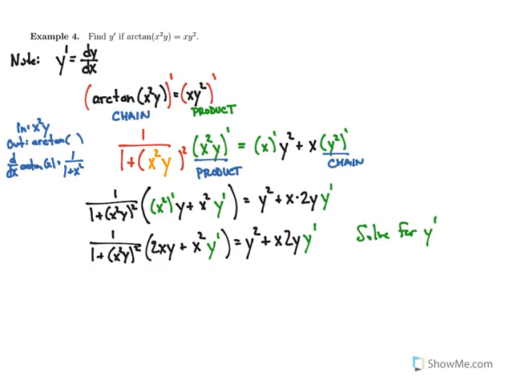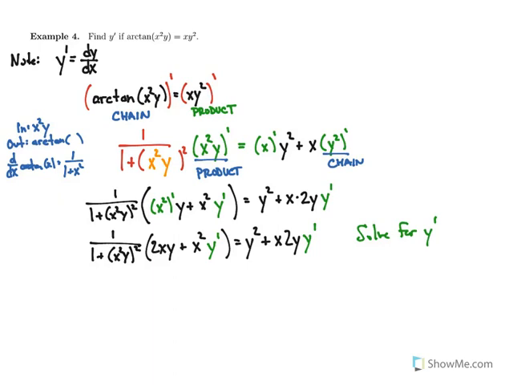So before we do that, I just want to make clear that this is a different notation that we could use, but there's a couple of downsides to this notation. One is the prime doesn't tell us what variable we're taking the derivative with respect to. And we're kind of seeing that we have a couple of variables floating around. It actually does matter in some cases how that's going to work. We're going to do implicit differentiation later in section 4.6 or 4.7, related rates. And we are not going to be able to use the prime notation because it's going to matter what variable we're taking the derivative with respect to. So I would urge you to use the dy/dx notation, but know that this is available to you.